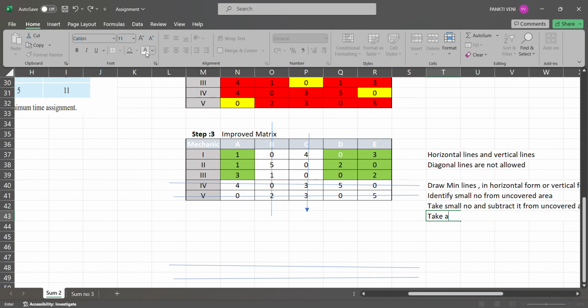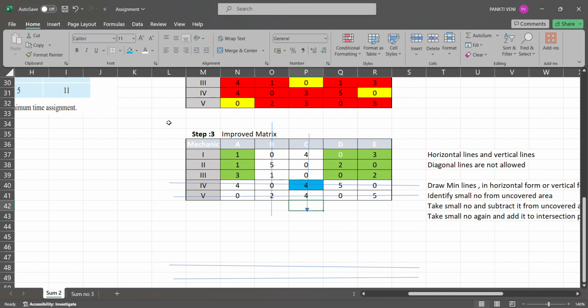Now take the small number again and add it to the intersection point of lines. So that is here. I'll highlight it with blue color. So 3 will become 4.